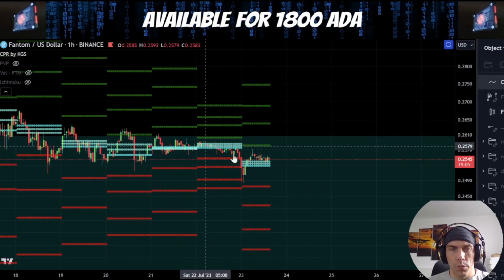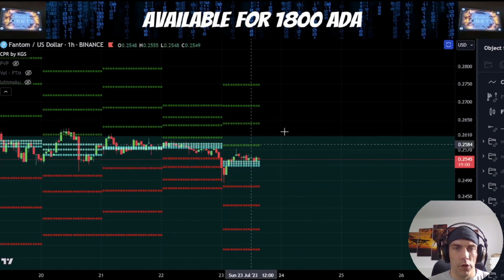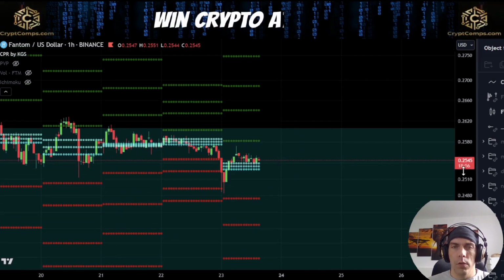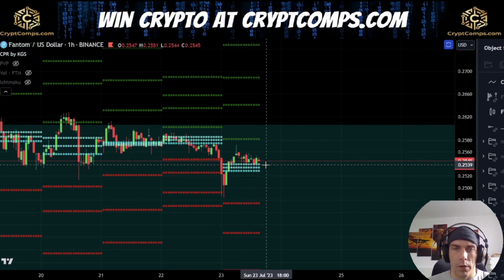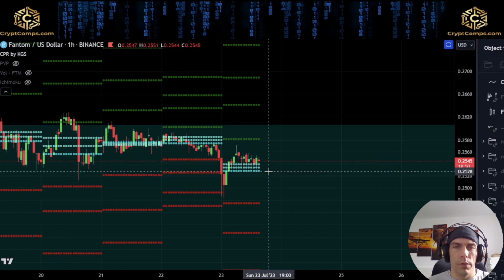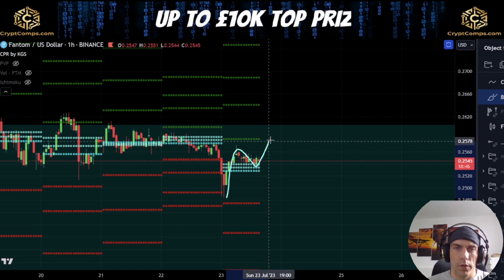Coming back in here and having a look at the CPR, what we can see is these lines are continuing to print to the downside. So this is not a good sign. We want to start seeing these print above each other to say that we're going to be getting a trending move. Now, if we do look to hold this level that we are currently sitting at and hold these 25.39 to this 25.28, potentially what we could see is price could start to get gravitated to the upside.